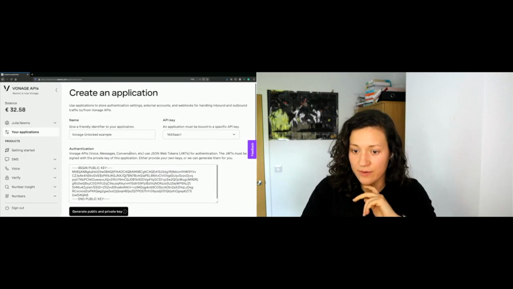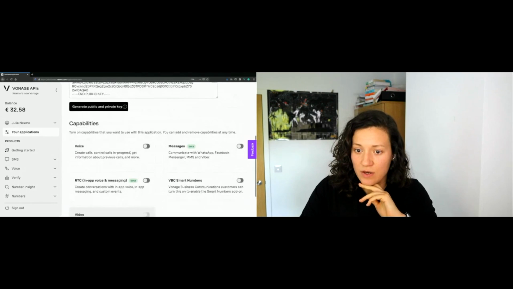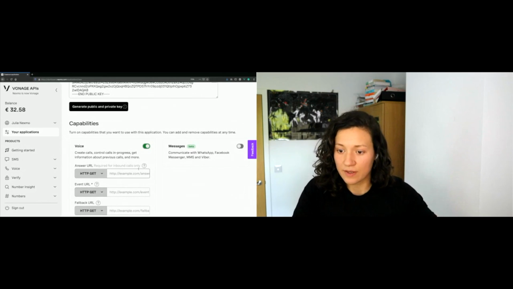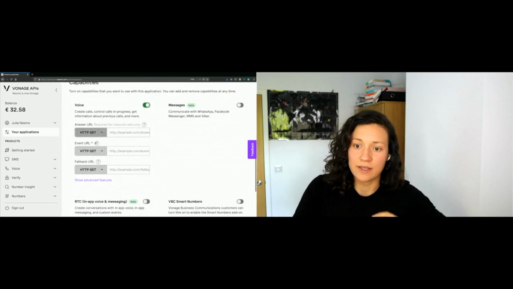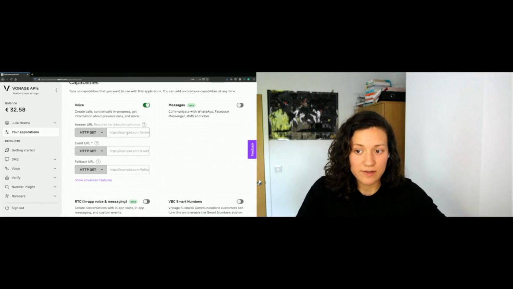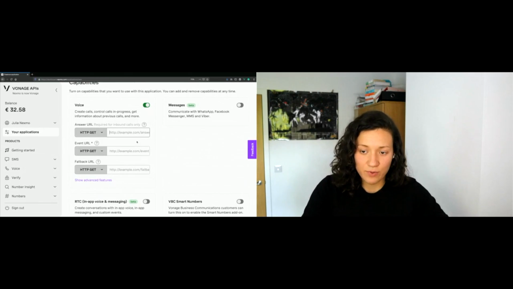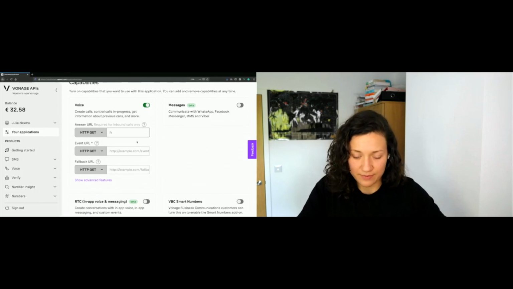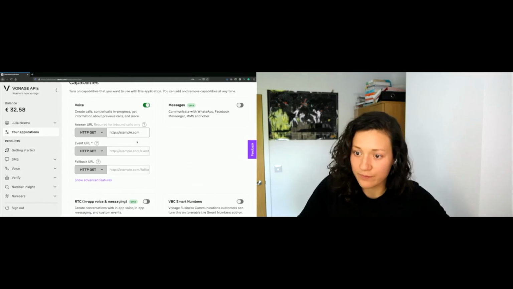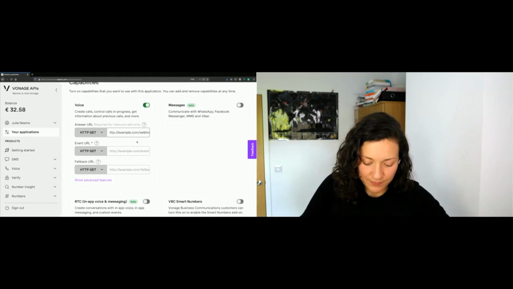Scrolling further down, we are enabling voice capabilities and providing the answer and event URL. At this point, we don't have those URLs, but what we can do is provide example ones. So literally typing out http example.com/webhooks/answer.